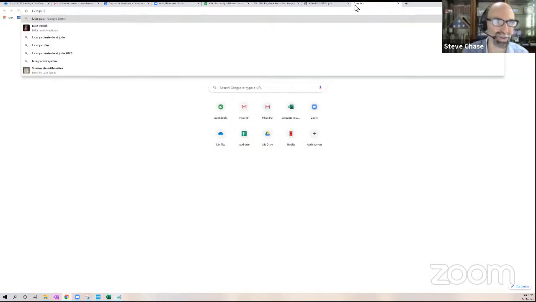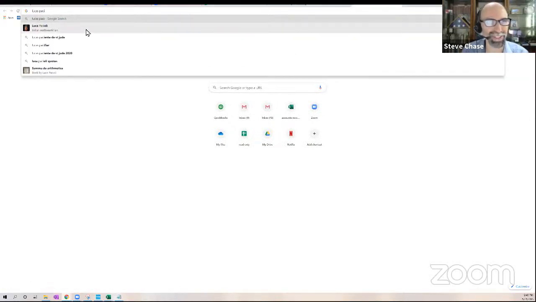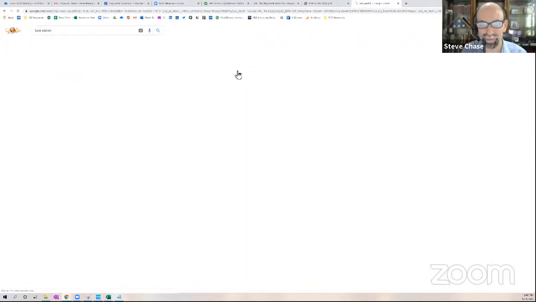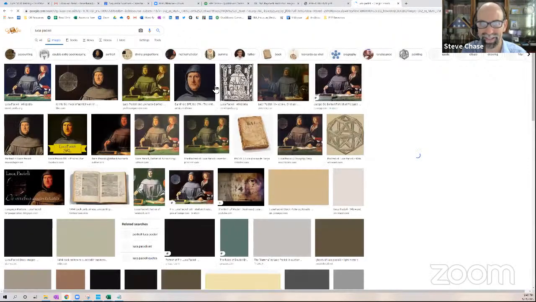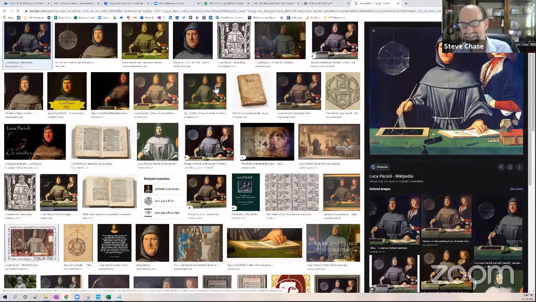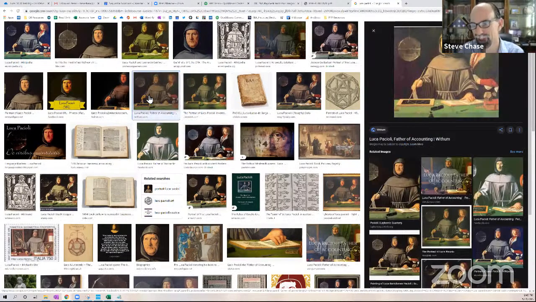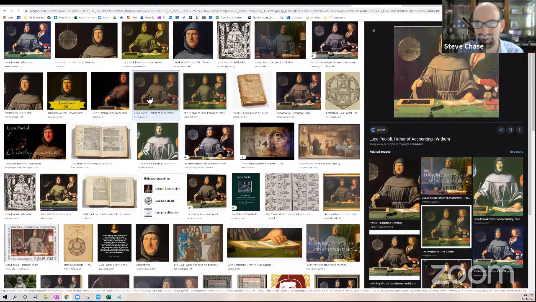He is the Italian mathematician who helped create the double entry bookkeeping system. So there he is, and he was good friends with Leonardo da Vinci, and they're buddies. And anyways, so that's the time frame that we've been working on accounting since that era. He was the first one to publish debits equal credits in the whole double entry bookkeeping.